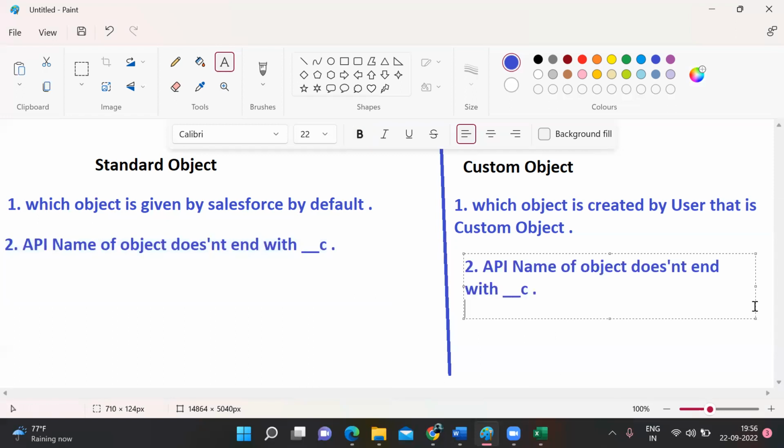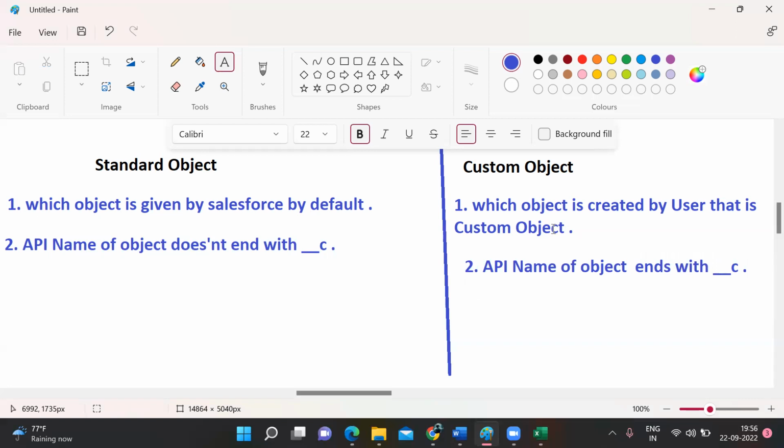But when you open a custom object, the API name of the object ends with __c. What it displays, __c, means it's a custom object.